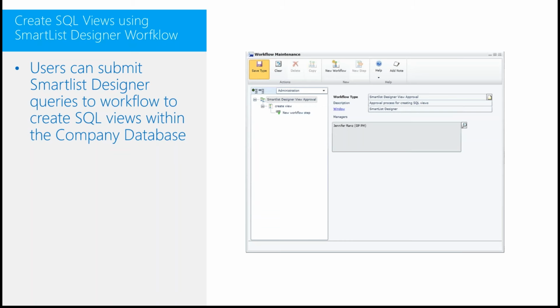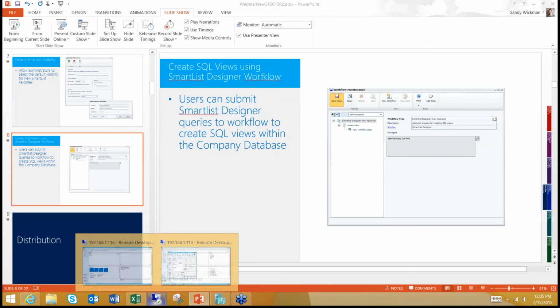So we'll see the Submit button light up when we're creating new SmartList in the SmartList Designer. Before you can submit after creation, the status will show as not submitted until the approval is accomplished. And then once it's approved, the Publish button will light up for selection. So let's jump over to our demo environment and take a look at these features.